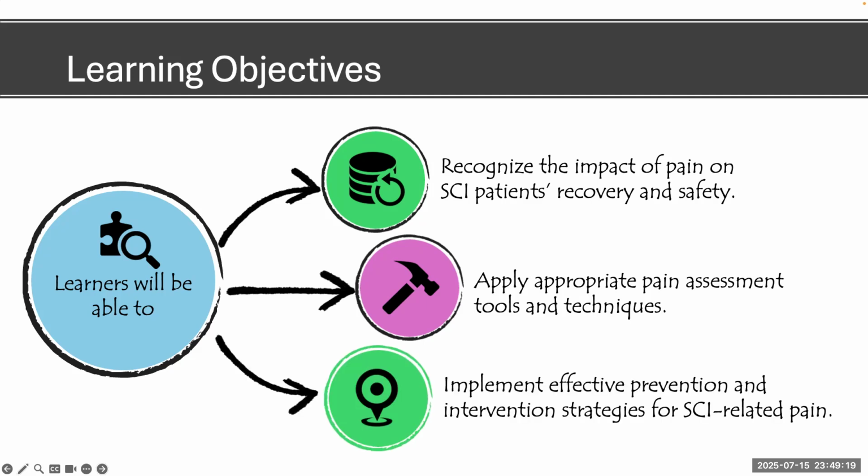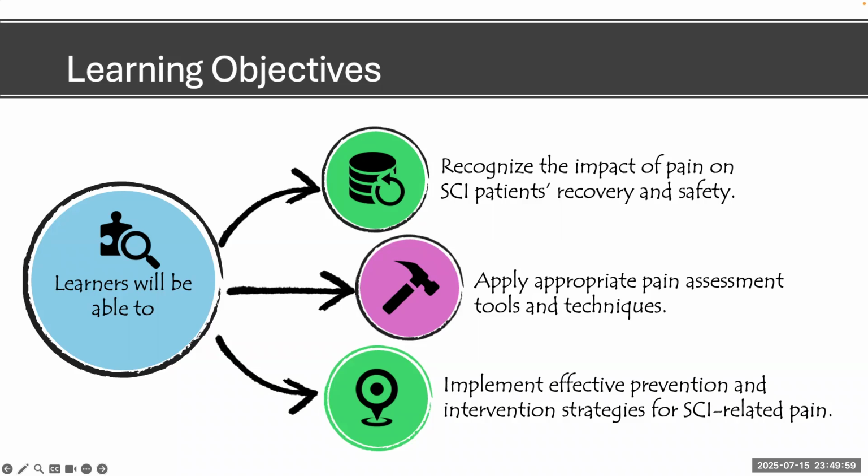Finally, we'll highlight evidence-based prevention and treatment strategies, both pharmacological and non-pharmacological, that we can apply at the bedside. This includes repositioning, alignment, patient education, collaboration with interdisciplinary teams, and recognizing when pain signals an emergency such as autonomic dysreflexia. Through this session, the goal is to elevate our clinical practice by turning pain management into an integrated safety strategy, where every nurse plays a central role in improving quality of life and reducing harm. Let's aim for pain care that is proactive, responsive, and empowering for our patients and their families.